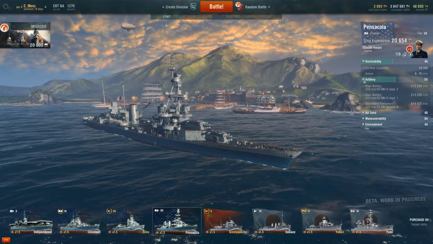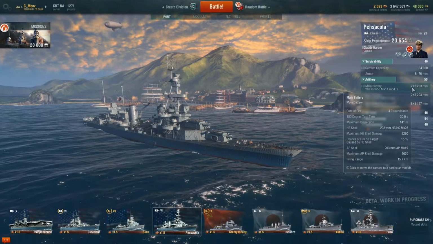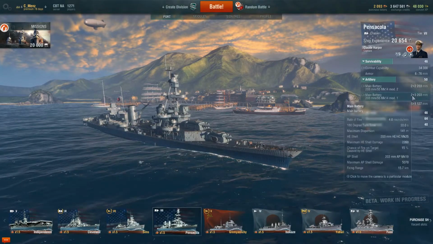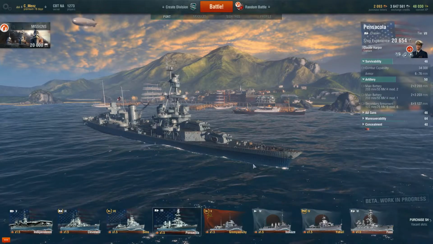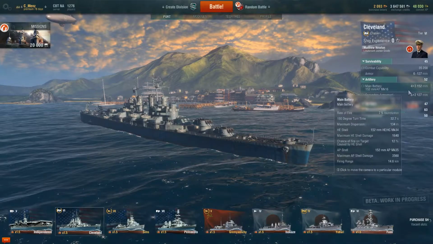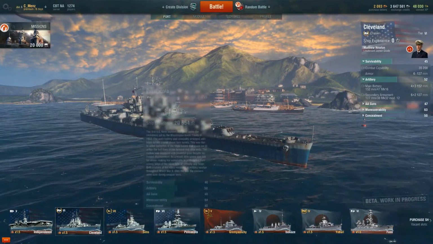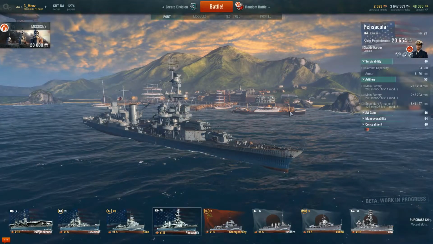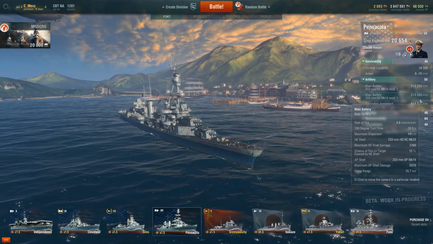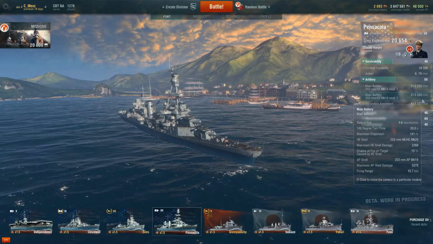Now, the main difference is the main batteries. As you see here, you have 2 turrets with 2 203 millimeters and 2 turrets with 3 203 millimeters, and then your secondaries, compared to the Cleveland where you have 4 turrets with 3 152 millimeters. So while the gun count is a little bit lower on the Pensacola, you do get bigger guns, and they reach a little bit further and do a little bit more damage per shot.